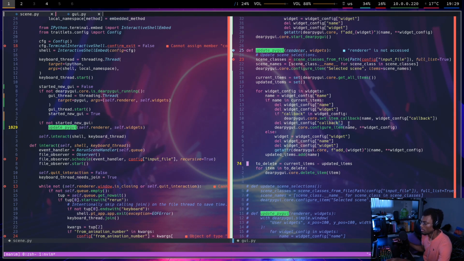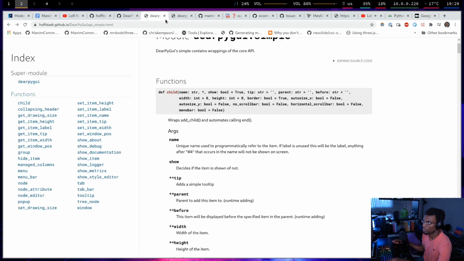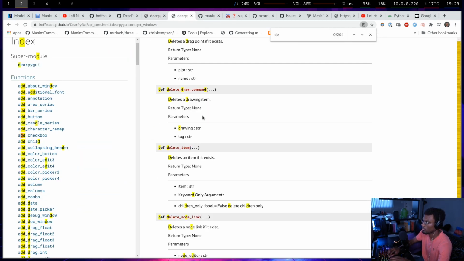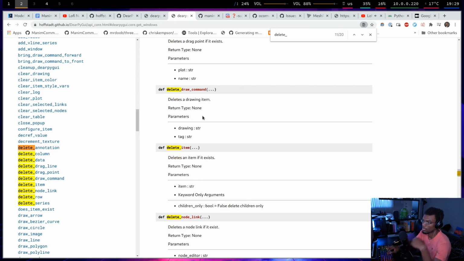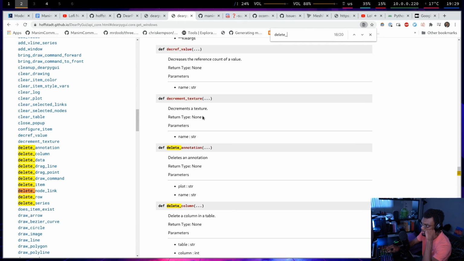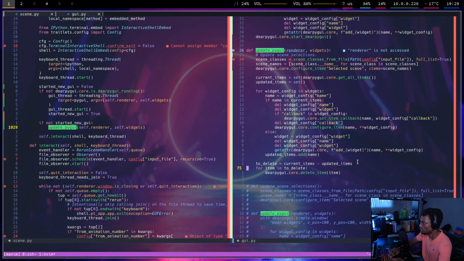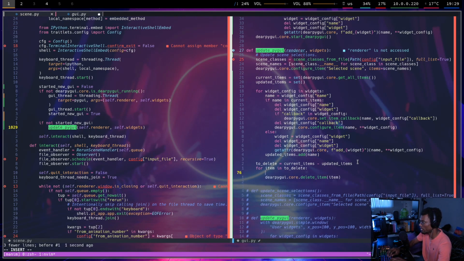I don't know why this deletion isn't working. Column, data, dragline, node, item. Is item something weird?